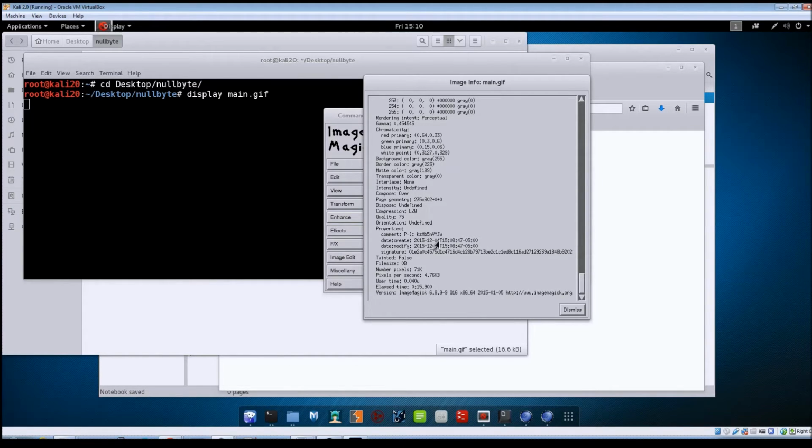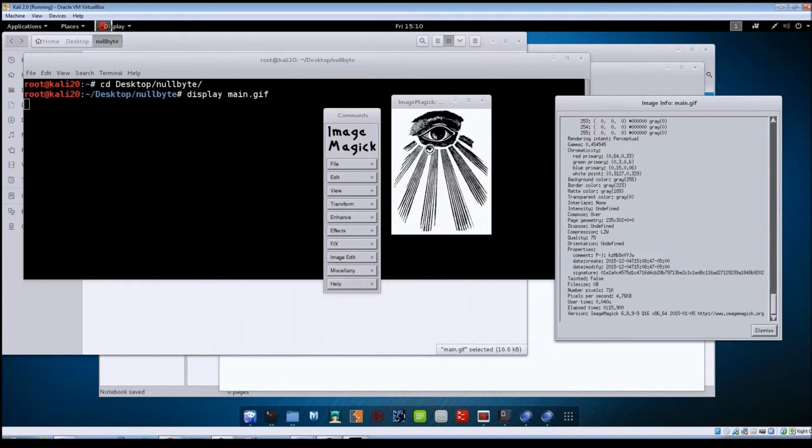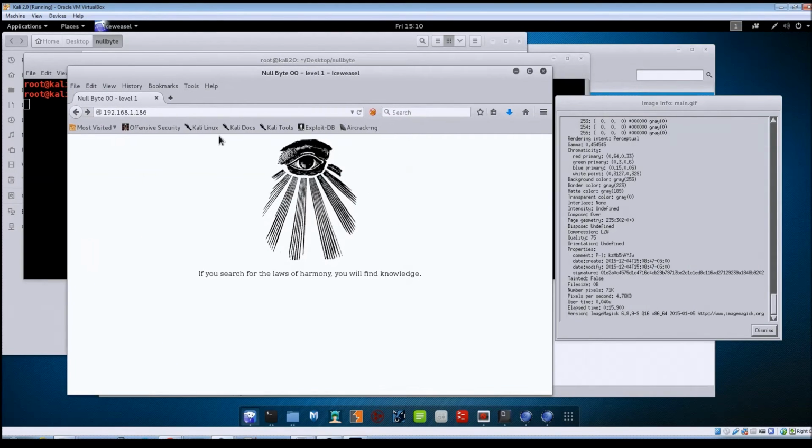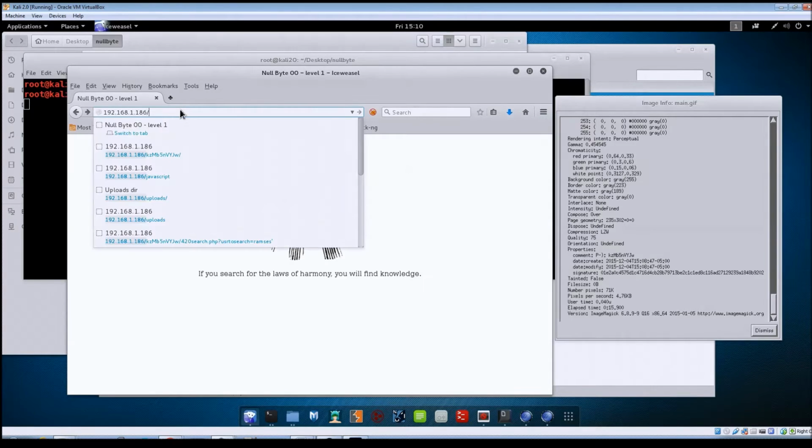So just for the heck of it, let's see. It won't let me copy it, so let's go back to the browser. Let's just type that in and see if it's a directory, perhaps. KZ MB5.